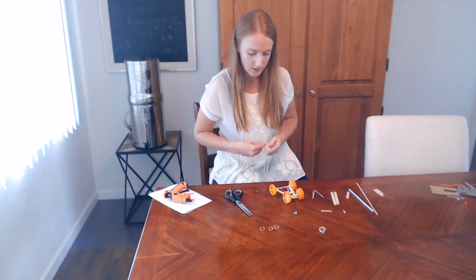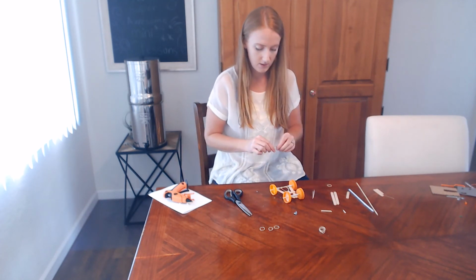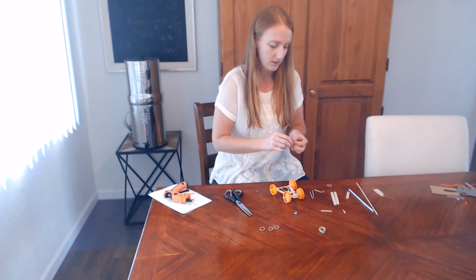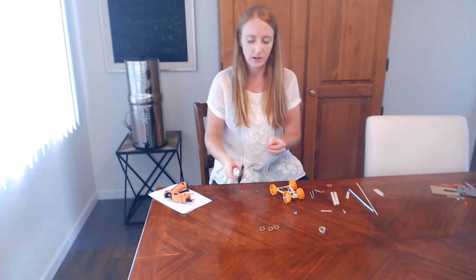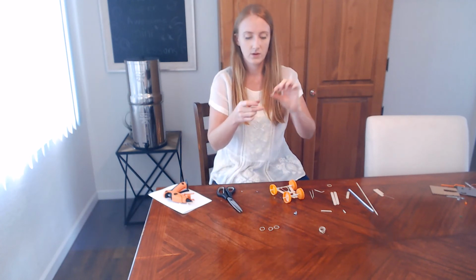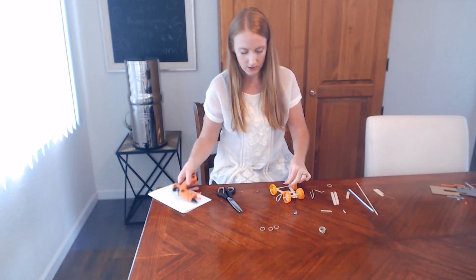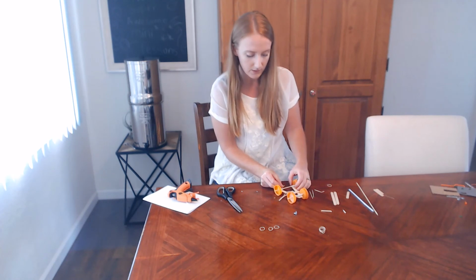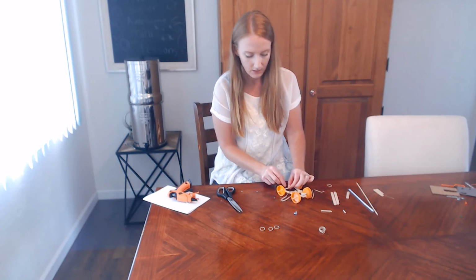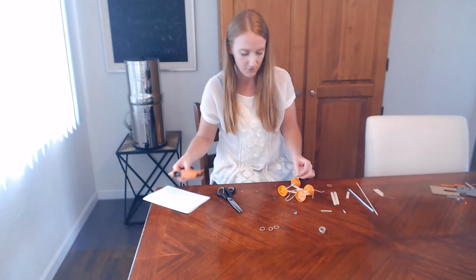Once that seems like it's dried pretty well, we're going to take our toothpick and snap it in half. Take off the sharp end too. You just want a small piece, about this big, pretty small. Then we're going to hot glue that here on the skewer in the back. It should hang off both ends, so some should hang down below and some up above.